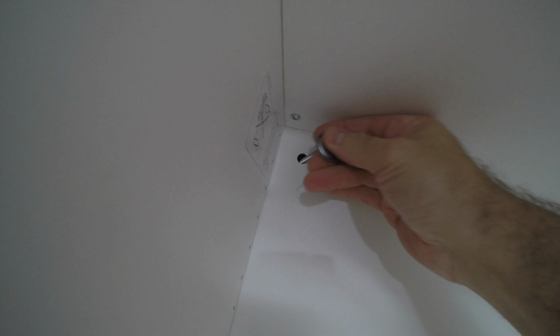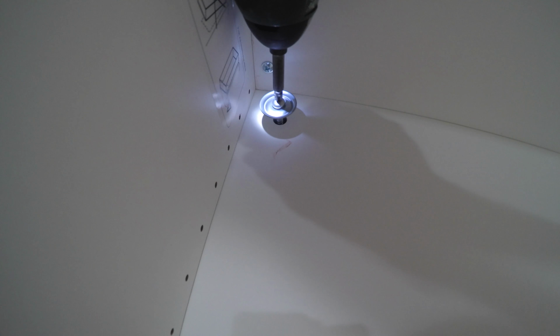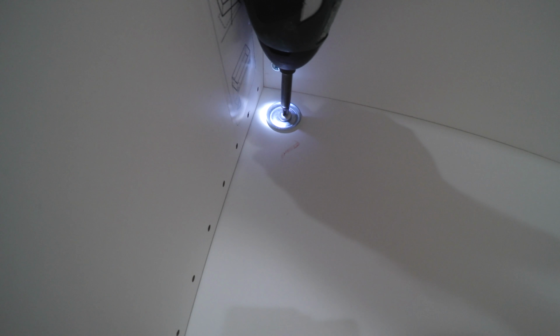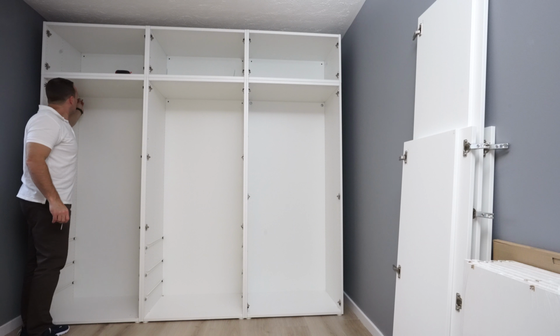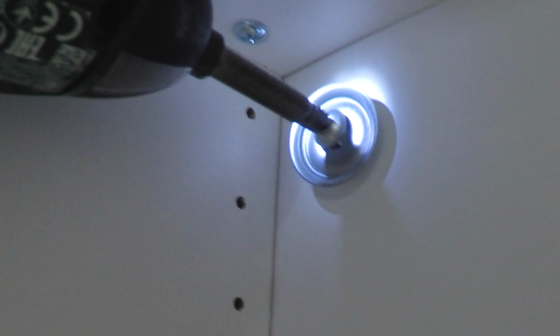Secure the sides first. One side, happy with that. Go to the other side. We've got 2 screws in each frame. Place it in. It's coming in nice and tight. Secure it, but don't overrun the screws. You're going to feel the resistance from the wall plug. Once you're happy it's tight enough, that's it. Stop. Don't overrun it, because you can twist the wall plug in the wall and then it's useless. The whole connection is going to be useless.